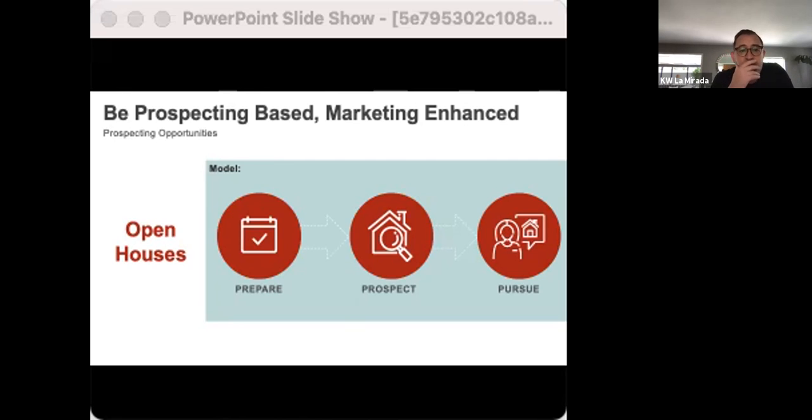Okay. So going back to prepare, we find the open house. We do it early in the week, Monday, Tuesday, because by Wednesday, Thursday, Friday, they're all booked up already. So we need to be jumping on them ASAP. And then Tuesday, Wednesday, Thursday, Friday, you can post about your open house online. You now have something to market, so it needs to be in your social media. You need to be advertising that you are out there doing the open house.